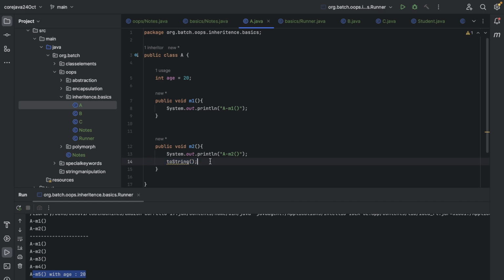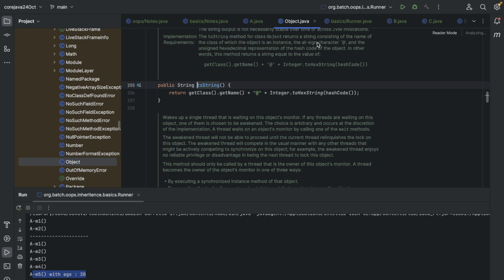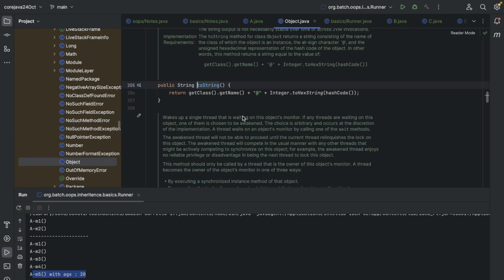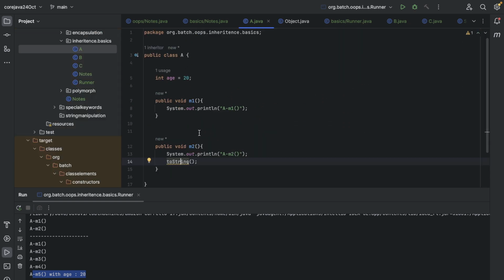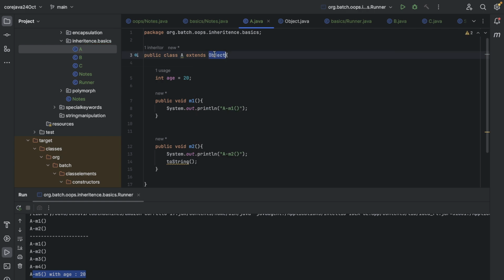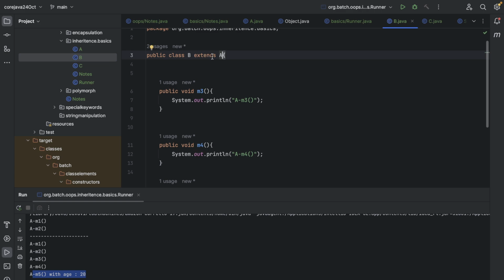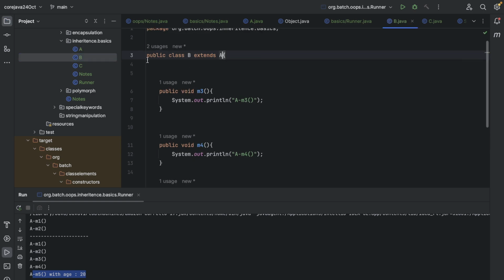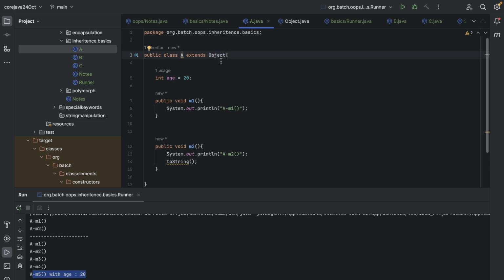So where is this toString method coming from? It's coming from the Object class. I'm not extending it, still I'm able to use it. That means I'm getting these properties for free. If you don't extend any class, then by default the compiler will make it extend Object. Java will only add this when you are not extending anything. Like if the B class is extending A class, then the Object class becomes the ancestor class, the grandparent.